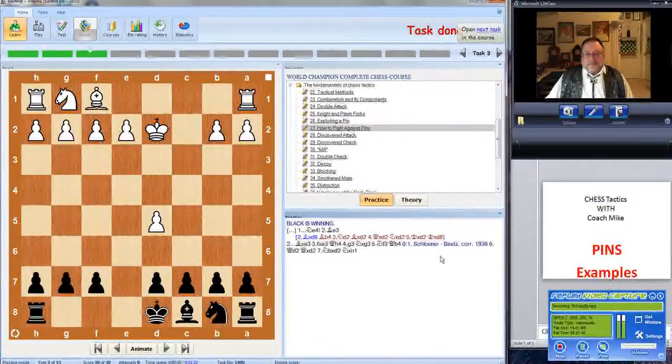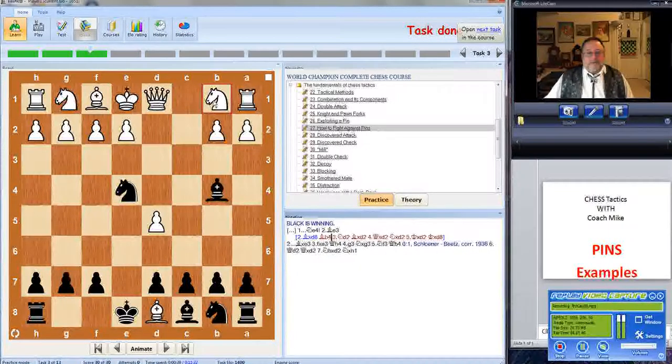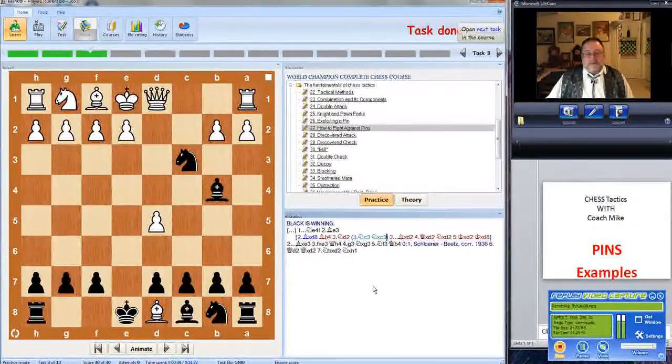Okay, let's back up a bit. Knight comes out this way. The queen's got to move somewhere. Move the queen.